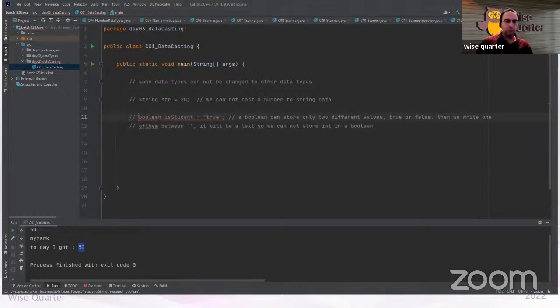Let me show you. Boolean is student. Oh, first I should use space, equals to true. It's the right way of doing it. This is how we store a Boolean data. When you use it between double quotes, it will be text, and you cannot store a text in a Boolean data.